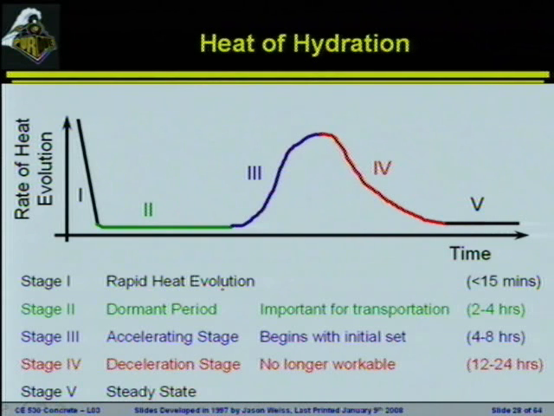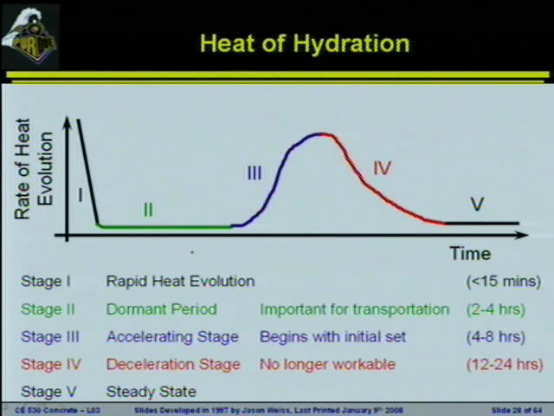Now, we can plot this experience out for a cement. We could plot either the total heat that's given off, or the rate of heat that's given off, and the most common way to see this data is the rate of heat. This is the derivative of the heat given off with respect to time, so it would tell you what the rate of reaction is. Remember that the heat given off is directly proportional to the extent of reaction. So with the rate that heat is given off being measured, we have an indication of the rate of the reaction.